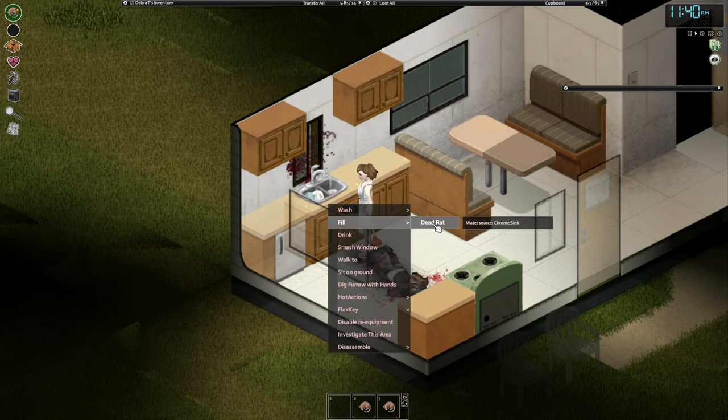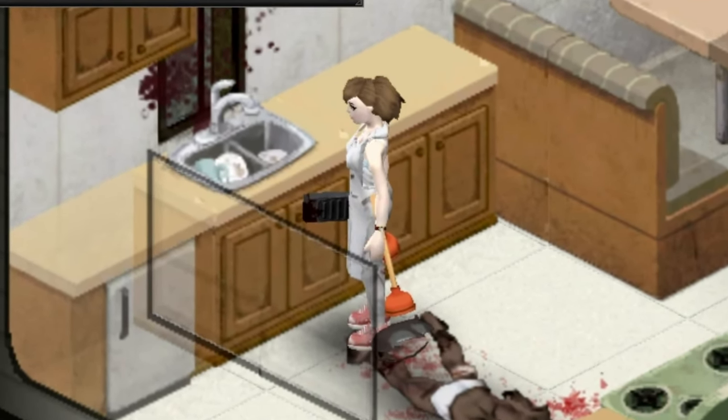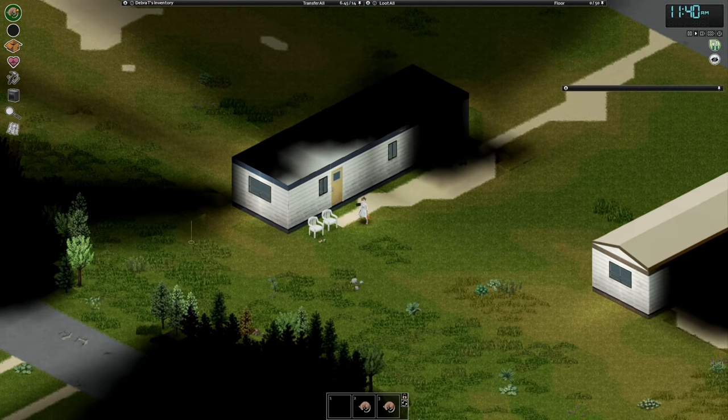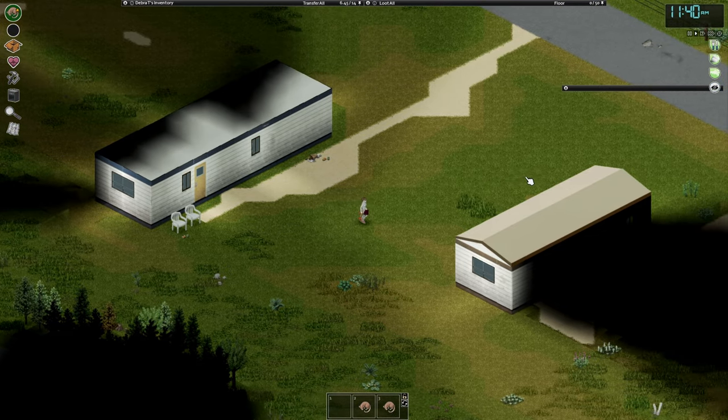Delicious! Oh, I love it! And we can feel our dead rat? Oh god, yes! Thank you very much! Okay, alright, let's explore the surrounding area. Let's check these houses! Take down a couple of sets, see what we can do around here, eh?